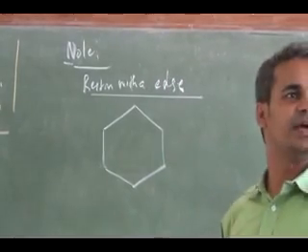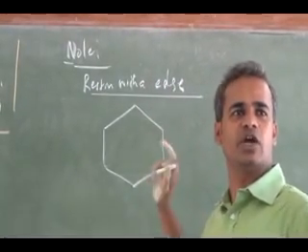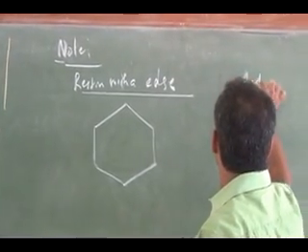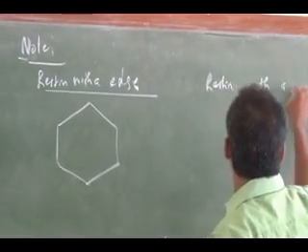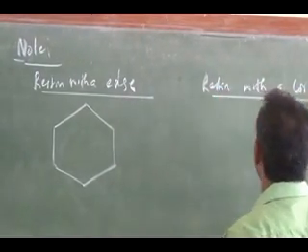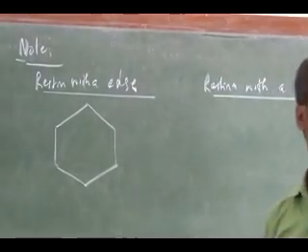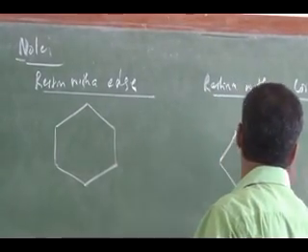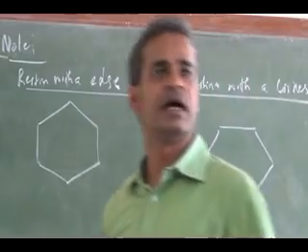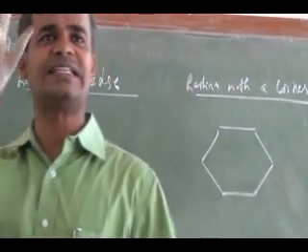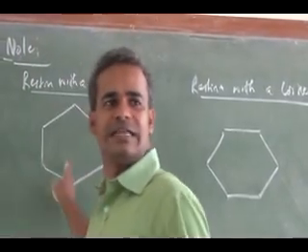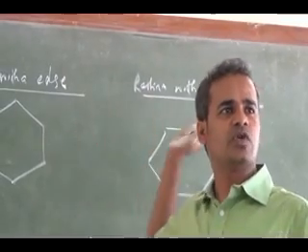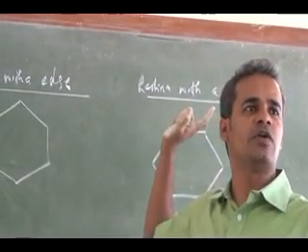Keeping an edge to the right or left side, I can draw it in this orientation, if the hexagon is resting with a corner. So which orientation do I have to draw? And another orientation I have to draw. The orientation will be like this. Two orientations. If the hexagon is resting with the edge, I have to draw it like this. If a hexagon is resting with a corner, I have to draw it like this. Otherwise, you will end up with the wrong front view and top view.